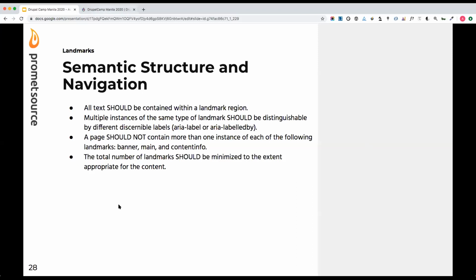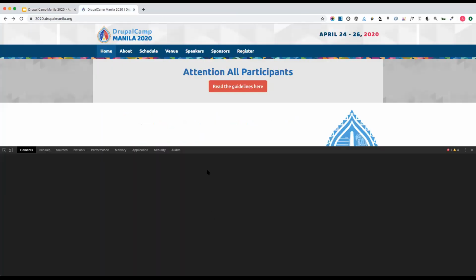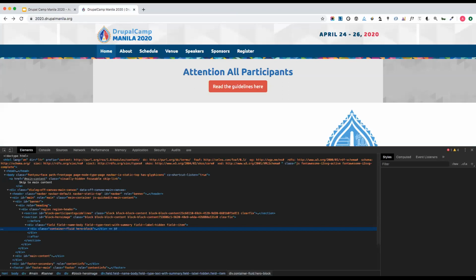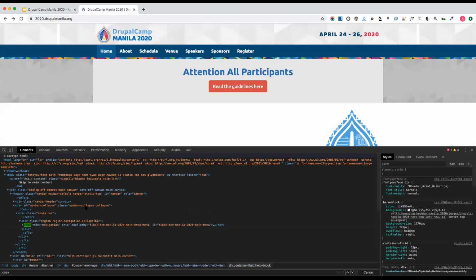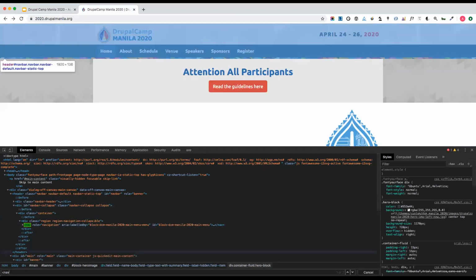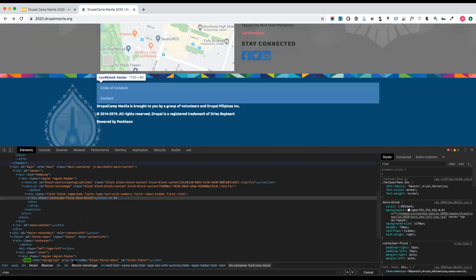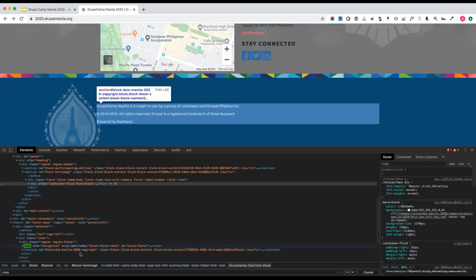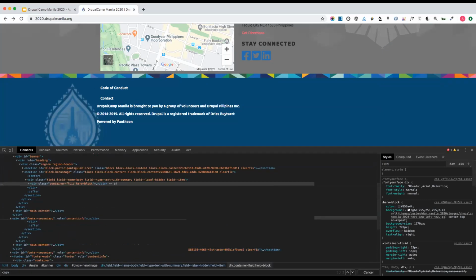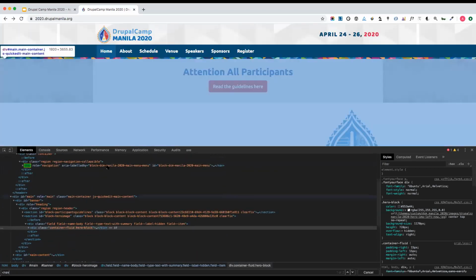does it have a nav here? Yep, here, navigation. Okay.